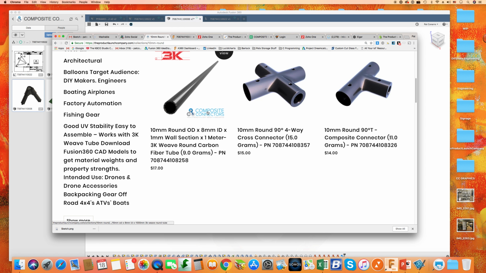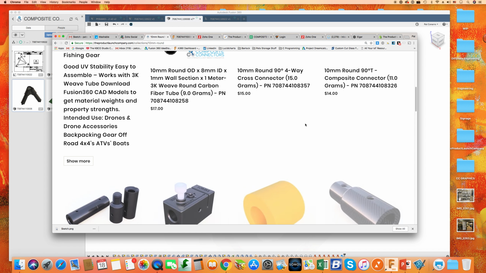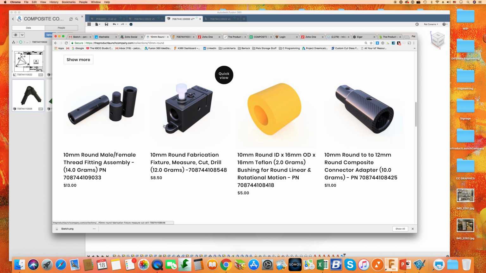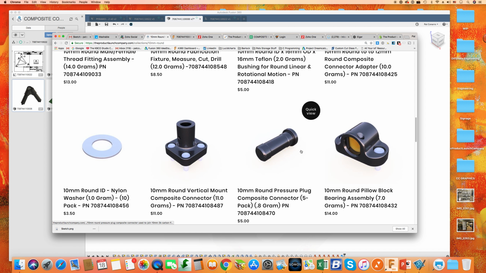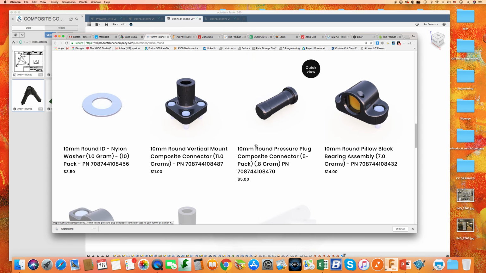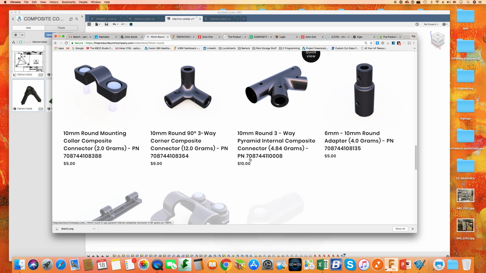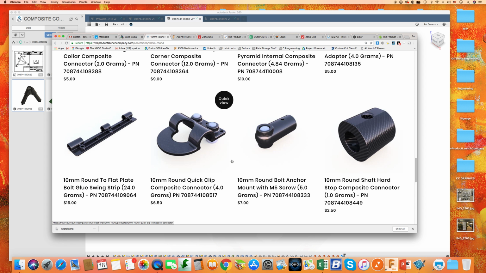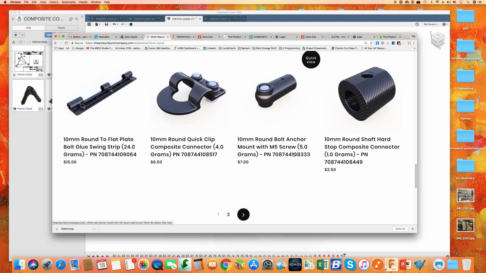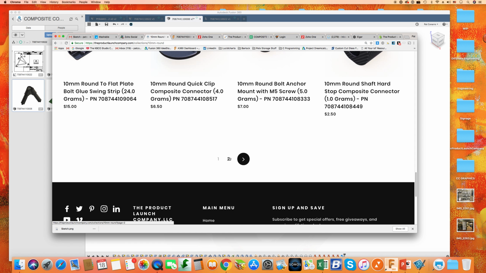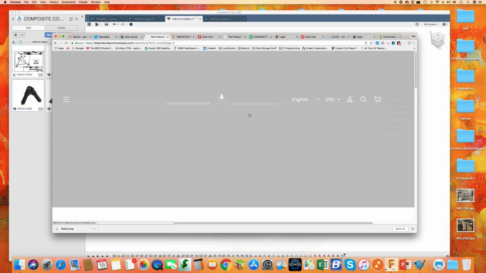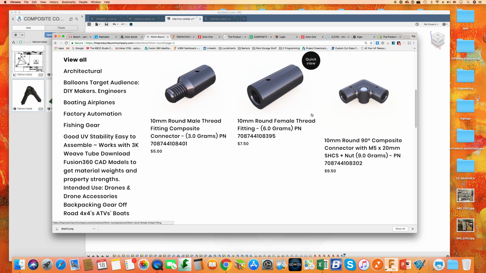We've got to start adding all the little lengths of tubing up here. But these are all already 10mm round. So I need you to work on just the 10mm stuff for the next couple months. And so this is all 10mm here. I need you to start adding all these parts and pricing and get all this. Keep me organized. I need to be organized. Okay? So keep me organized with all this 10mm stuff.